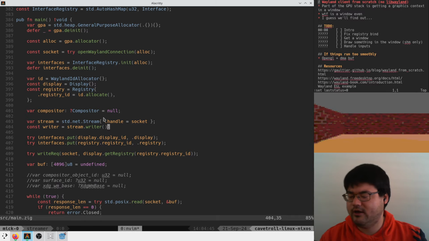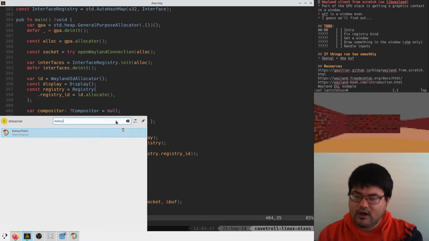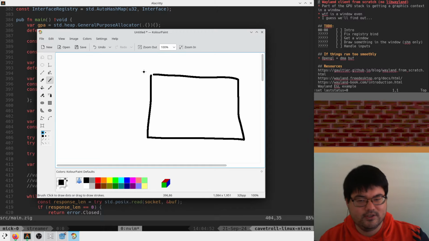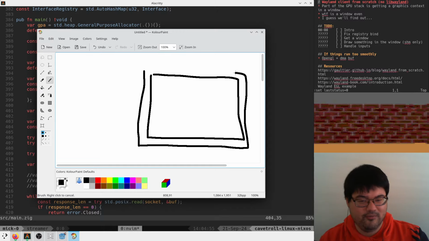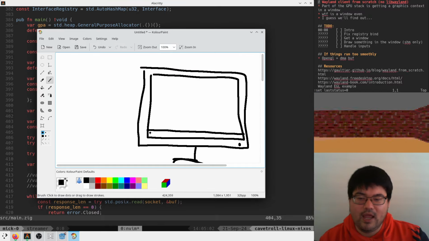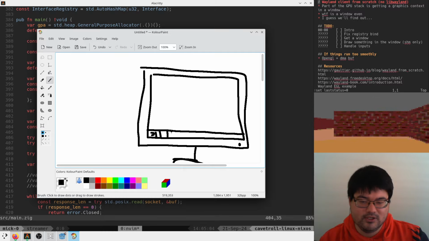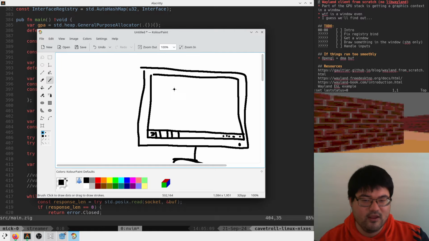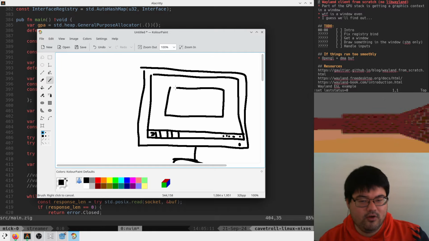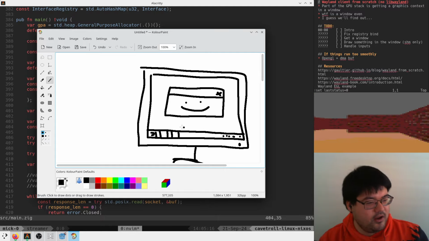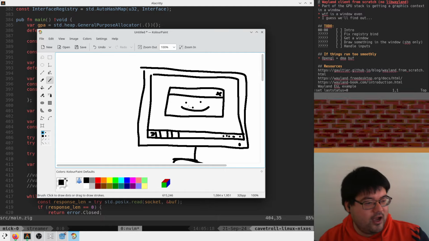Yesterday, we were looking at the Wayland spec, and our understanding at this point in time is like, here is my monitor on my desk, right? It's got a little monitor stand and a little light here. But in here you have KWin. I'm using KWin. It could be any window manager, but I happen to be using KWin, right? So I've got taskbar items down here and some little indicators. And in here, we have a window that's being drawn, and in here I might draw a smiley face or something, right? How do I get this window?